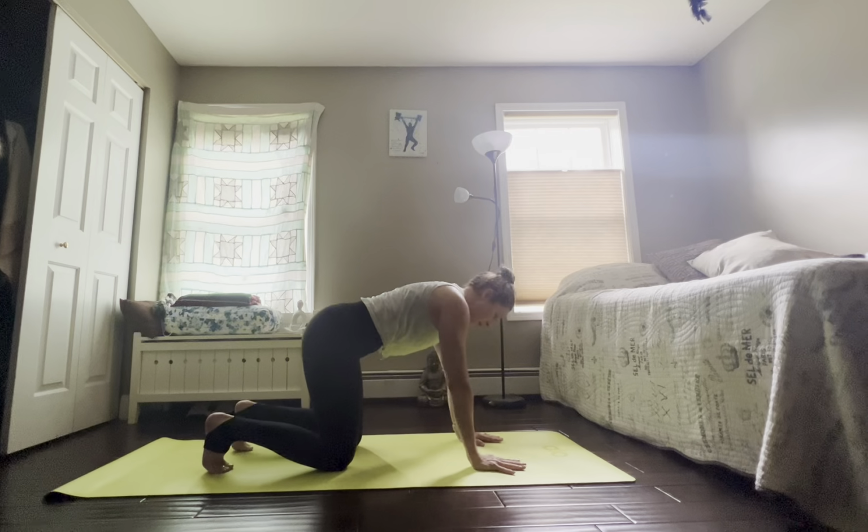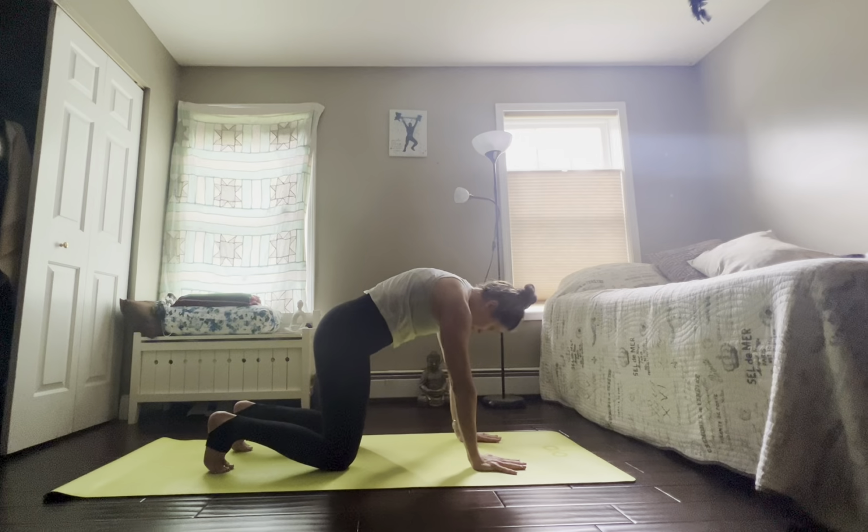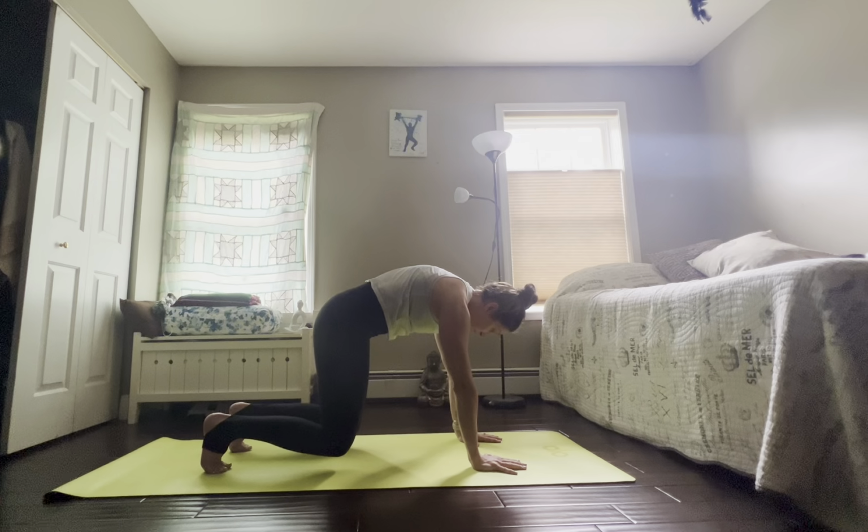Hook your toes. One more floating tabletop. Round out the upper back, really push into the hands, draw the core up and in. Try to just maintain that position as you lift your knees. Breathe. We'll hold this one slightly longer. But if you're ready to release at any time, just bring your knees down. You can always drop your knees down and come back up, or just go to child's pose, which is where we will be headed next.